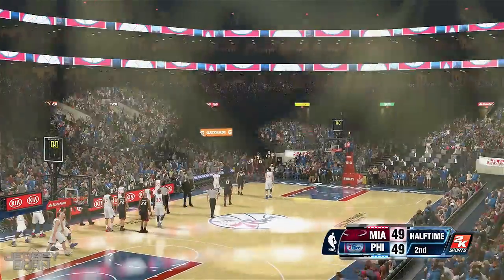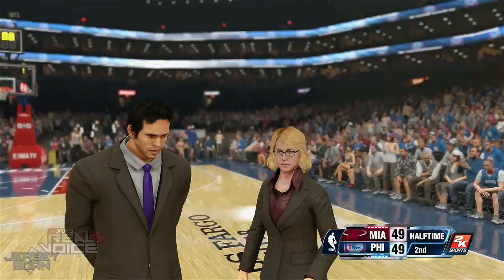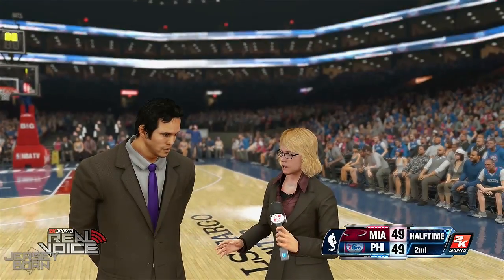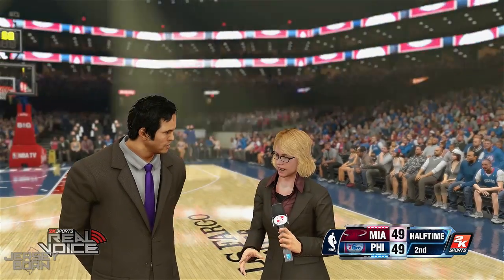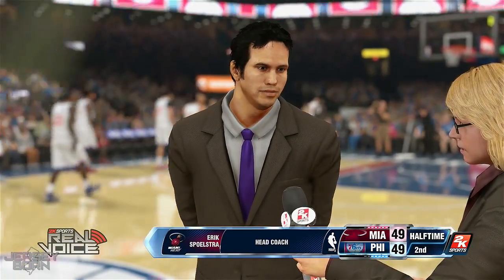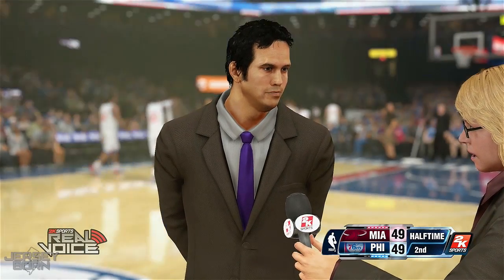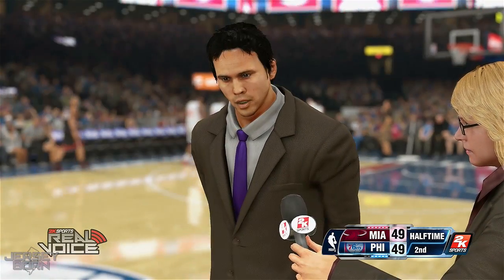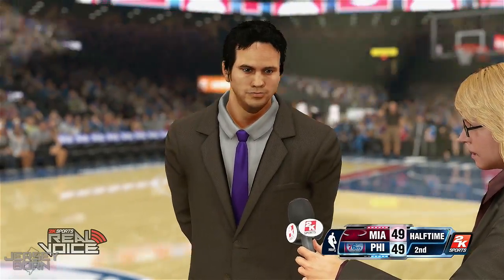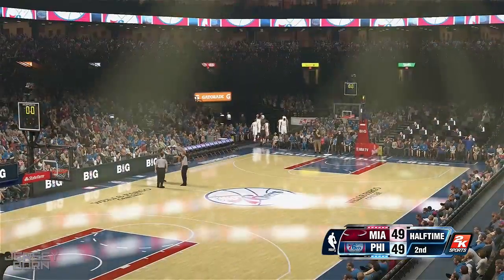Down the court now for a courtside interview with Doris Burke, here with Coach Eric Spoelstra. Coach, at what end of the floor are you guys looking to make adjustments for in this second half? Well, on both ends. Our decision-making offensively with the turnovers, got them out in the open court, got them some easy ones, and we have to settle into our game defensively, try to disrupt them a little bit. It's been way too easy for us. Eric, appreciate it. We are back in the booth now.